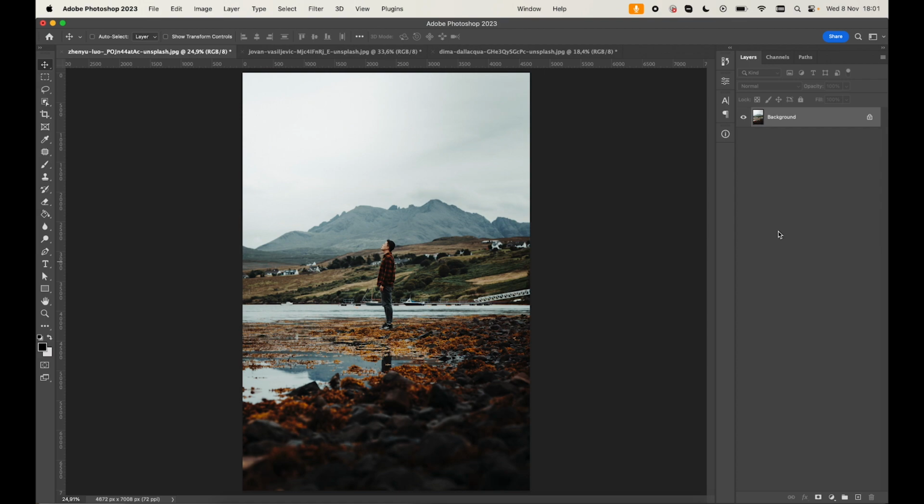In this 3-minute tutorial video, you will learn how to remove stuff in Adobe Photoshop. This can be an object or a person, and I'm going to show you 3 different ways on how you can do that. So the first and perhaps the fastest way is with the Content Aware Fill option.